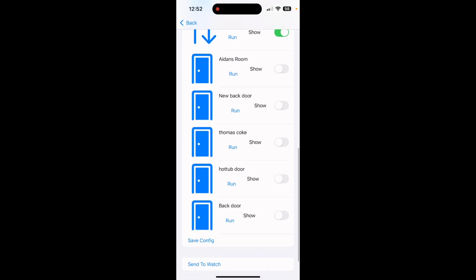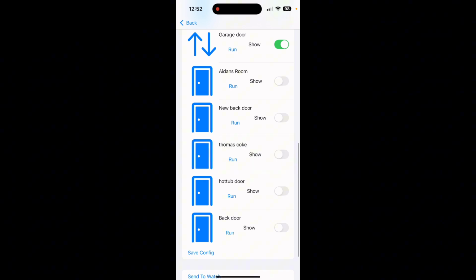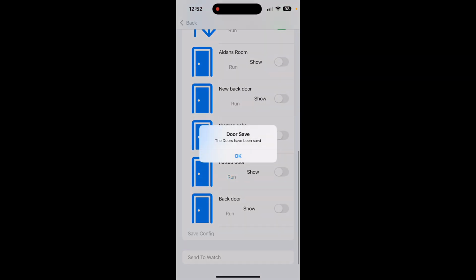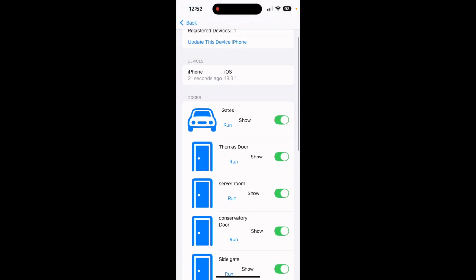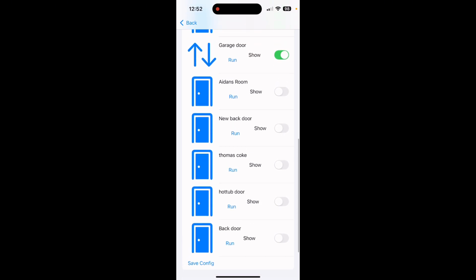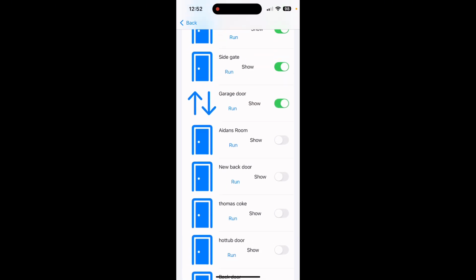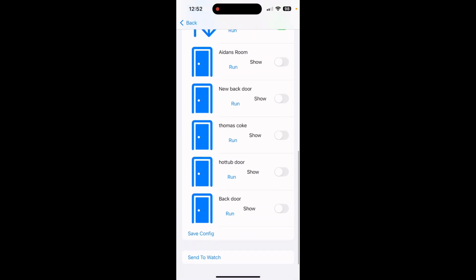You can see I've got some dots turned on. They can also be dragged around, so you can change the order. You can save the config. That saves the config to the system. And then you can set it to watch. I won't have the watch app open at the moment, but if it was open, you could update the watch app's config as well. That's kind of the core components that you switch on, whichever doors you want to access. You save it, and then you save them wherever you want to save them.